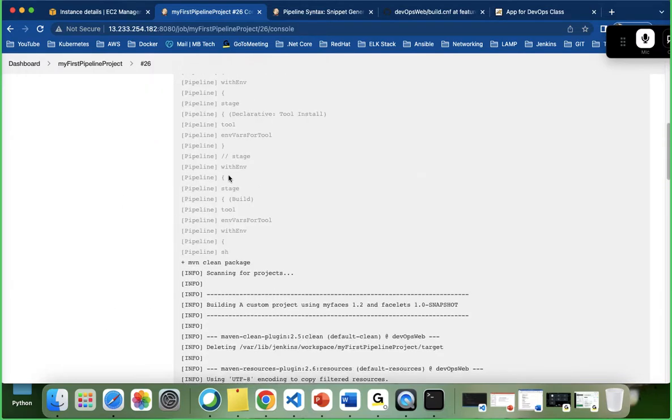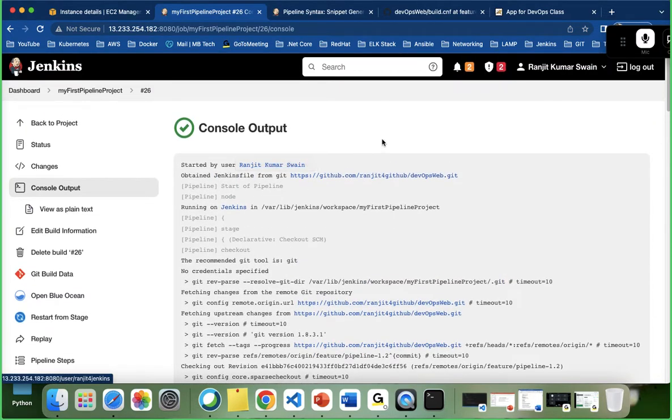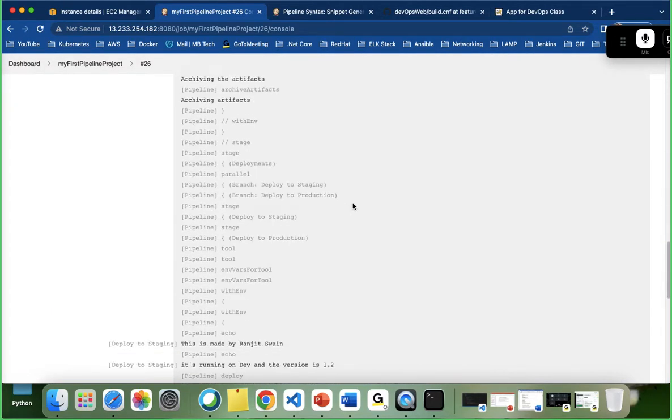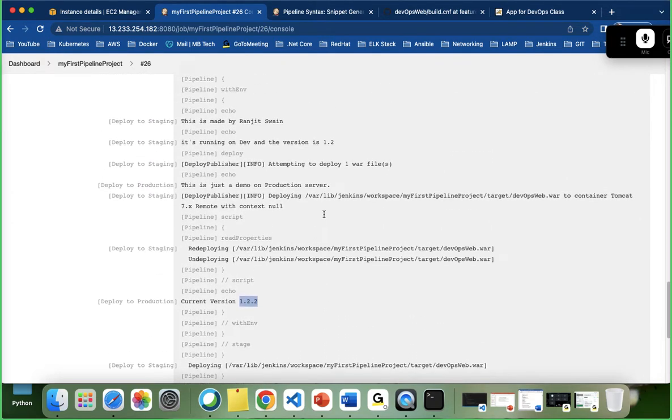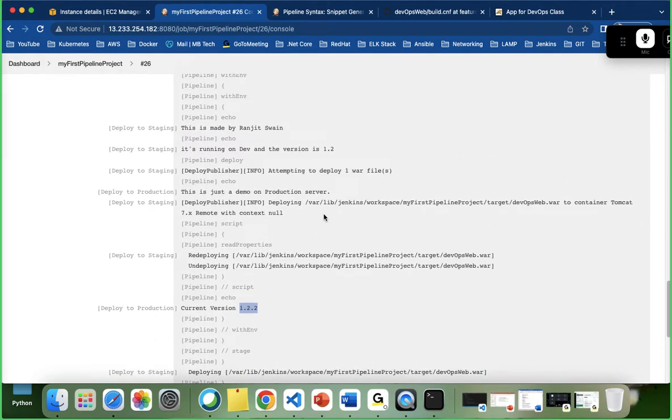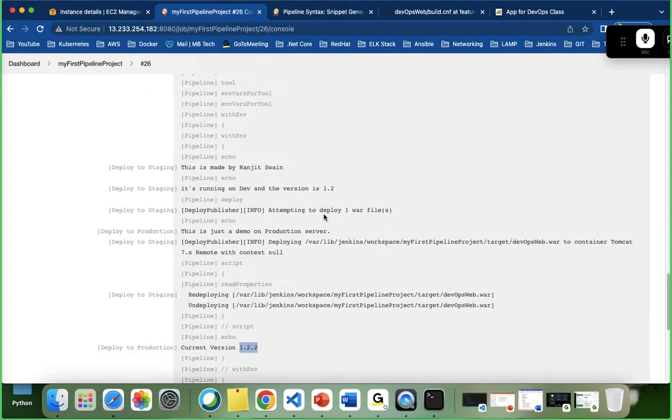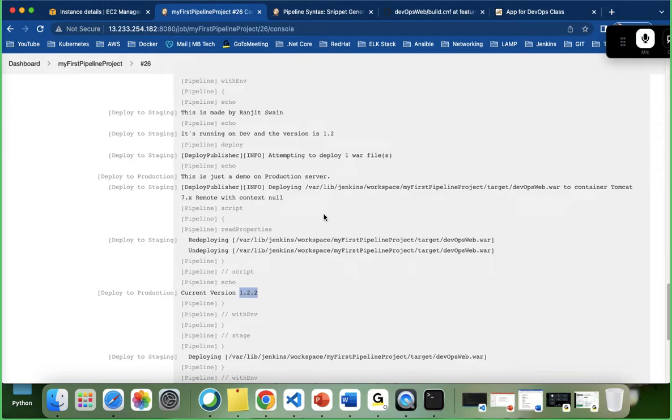Good. Now, how can this be automated? We don't have to. Sir, one doubt I have. Yeah, please. In the logs, I can see that for staging, the command is running 2 times. If you come down, 1 second. For production it was 1. Yes. For staging, I can see deploy to stage. First it is saying redeploying, and in the second statement it is saying deploying. What is the difference?